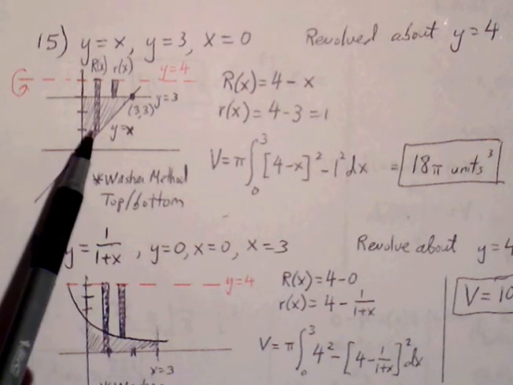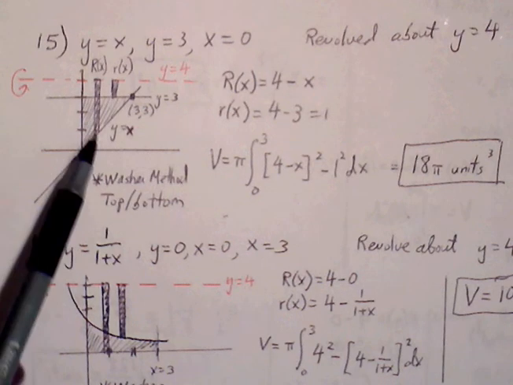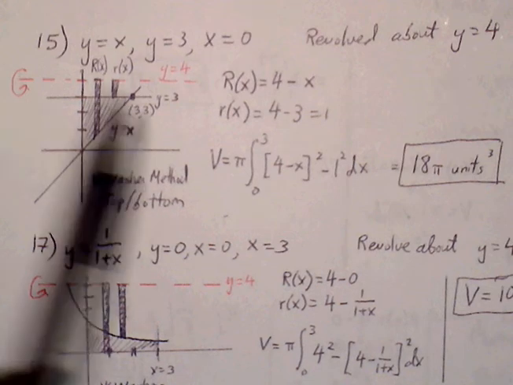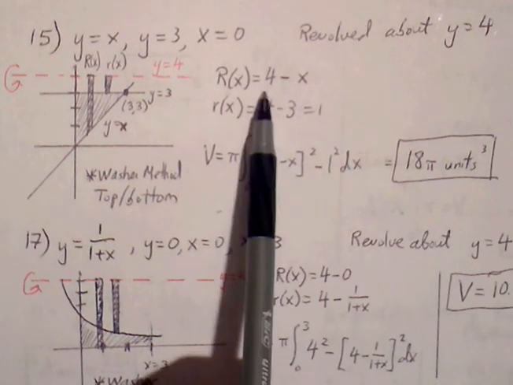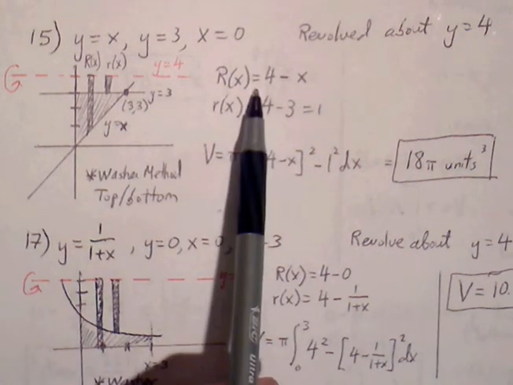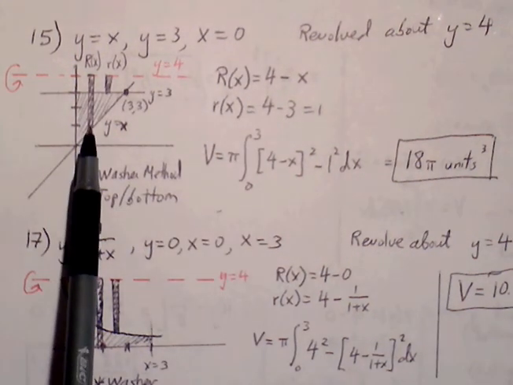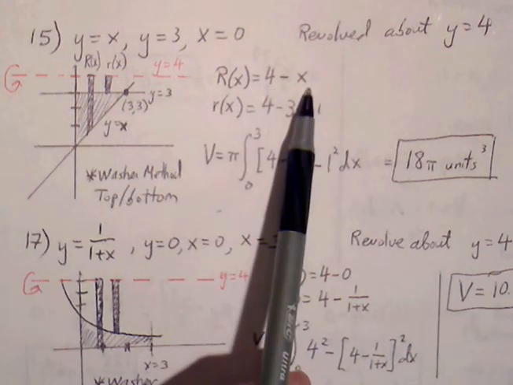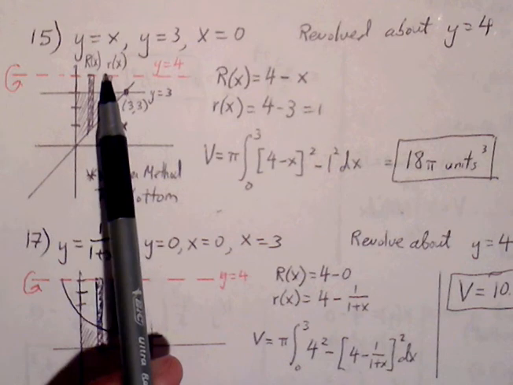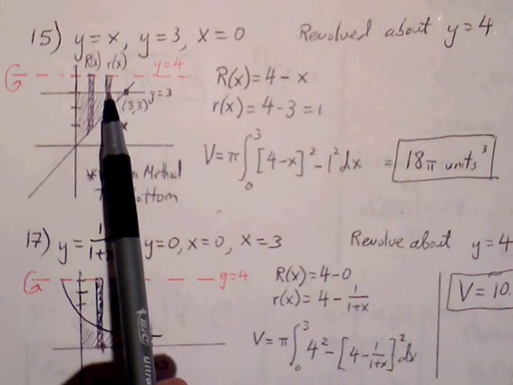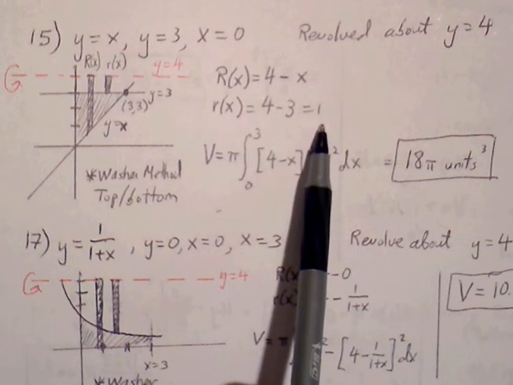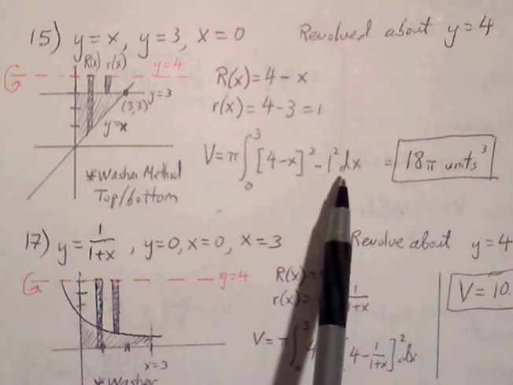We have to do everything in terms of top minus bottom because we see vertical radius. So now we identify the top of the big radius, which is at 4. We look at the bottom of the radius, and this is at x, so we get 4 minus x. And little r, we look at the top of the little radius, which is at 4. The bottom of the radius is at 3, so 4 minus 3 is equal to 1. And we are ready to plug this into our formula.